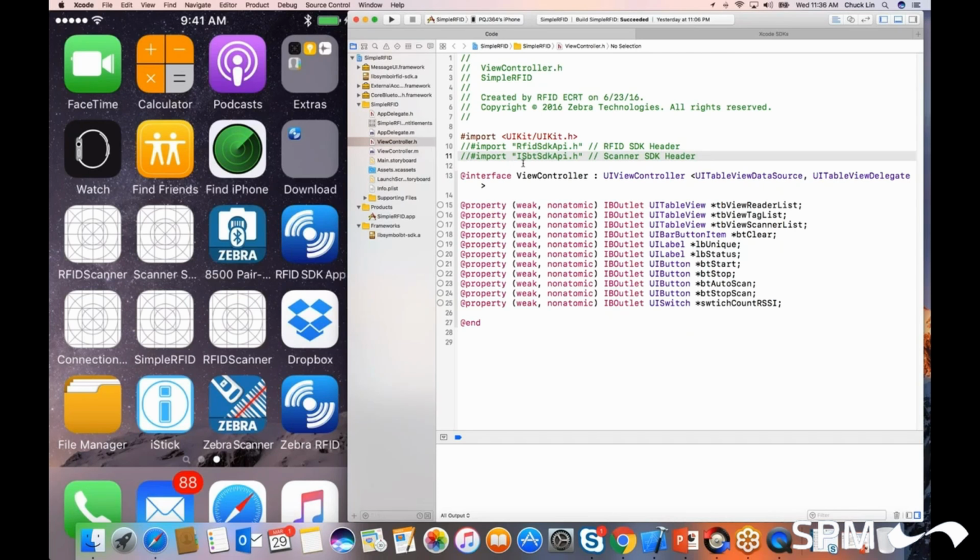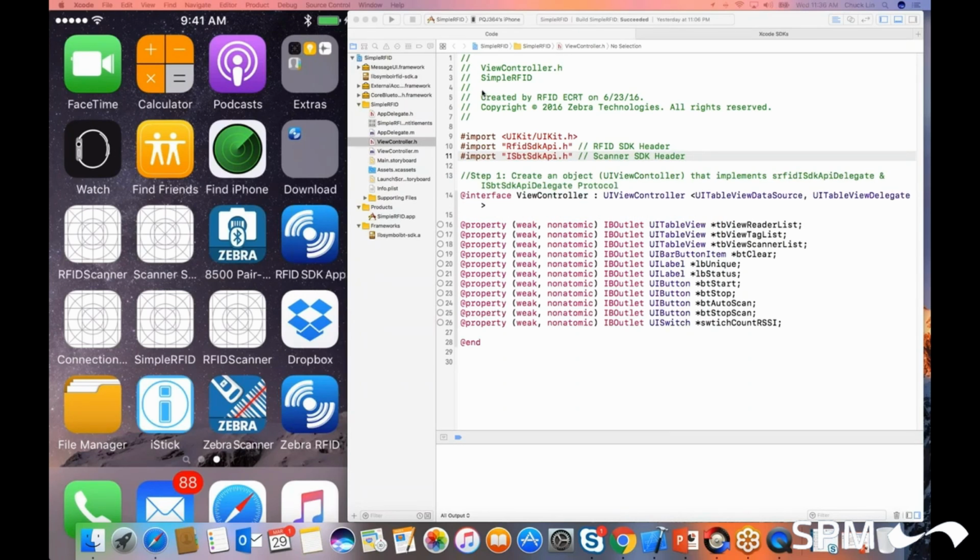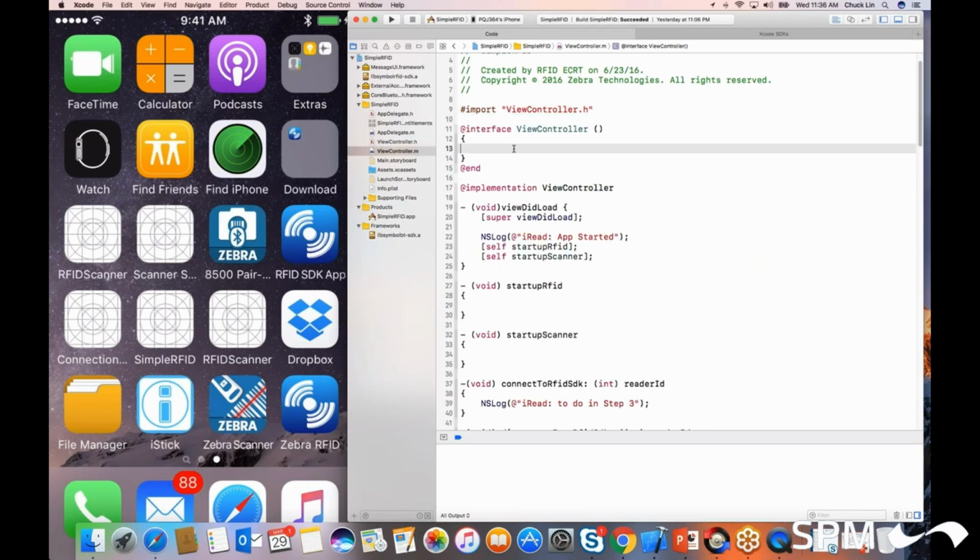First, you need to import the RFID SDK header file and the scanner SDK header file. And in your view controller.m implementation file, you need to define the unique handle ID.